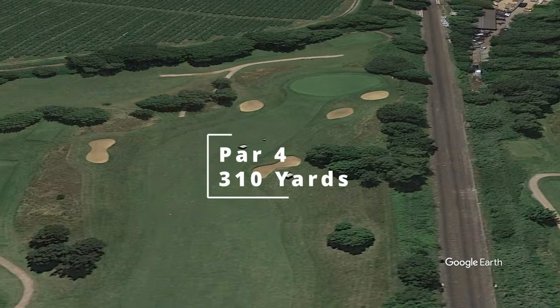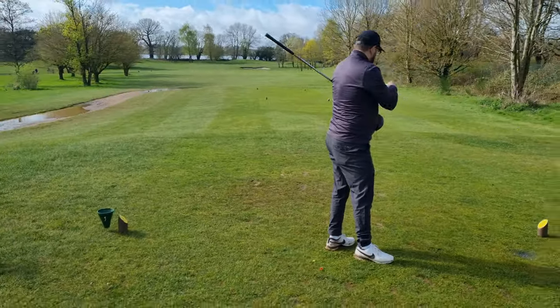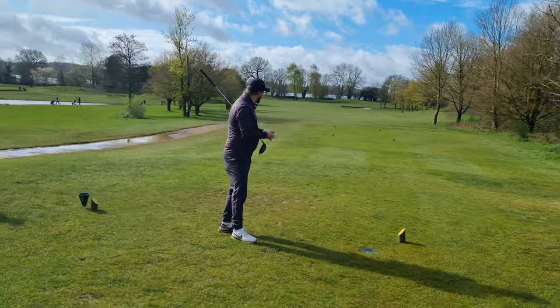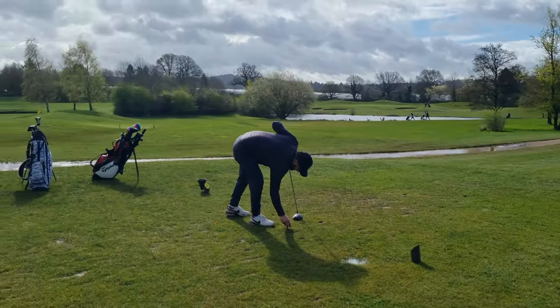Hole three, 310 yards to the centre. Slight dog leg right. There's a train track to the right here, so for you slicers out there, you don't want to take a driver off here. Although I am, because I know I've got the security of Tom behind me.